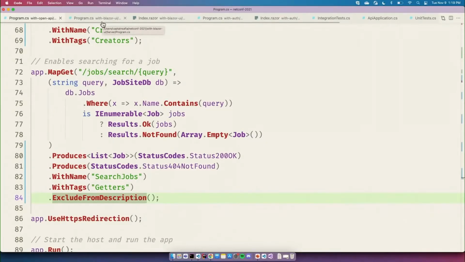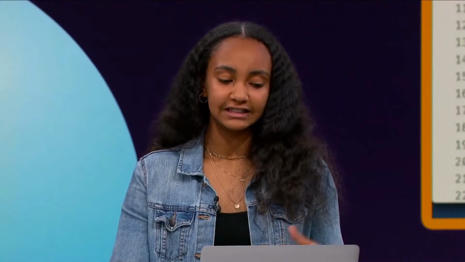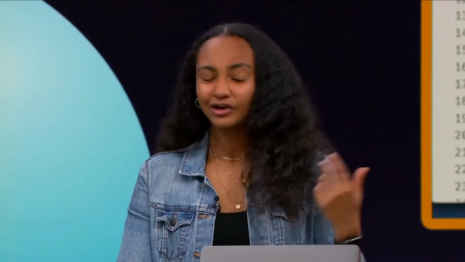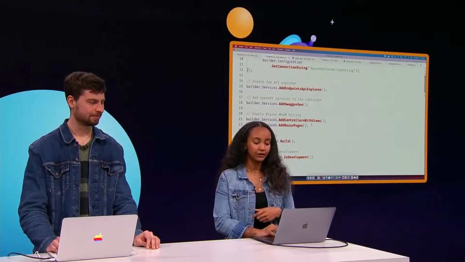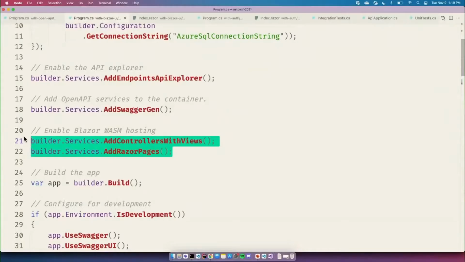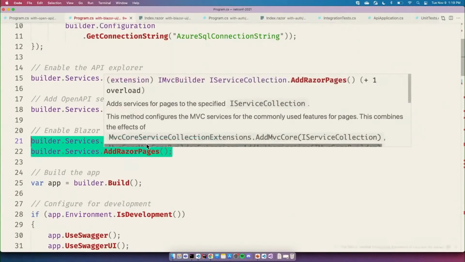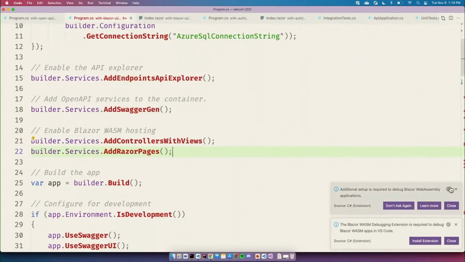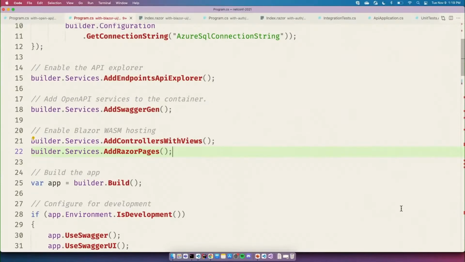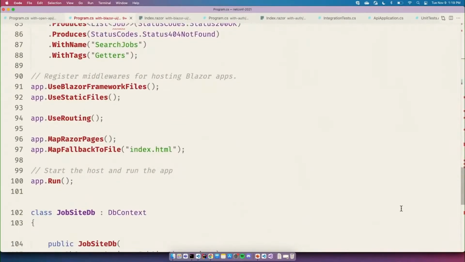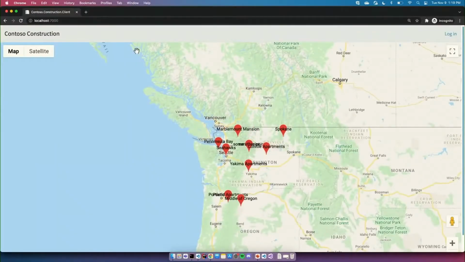Now, if you're starting off with any of the templates, you're not going to need to make any of these modifications, but they're helpful to know about. So here I am registering the services that enable Blazor WASM hosting, same model that I did with OpenAPI. And the next thing I'm going to do is show you all of the middlewares that I'm registering in order to be able to serve all of the static assets that are associated with my Blazor WebAssembly application. And when all is said and done, I'm going to give you a sneak peek of what I've built, which is right over here.